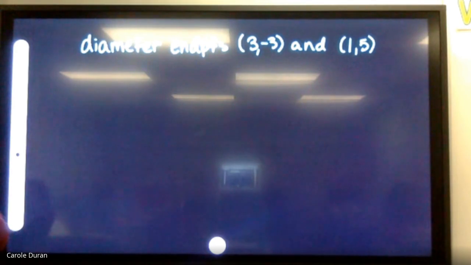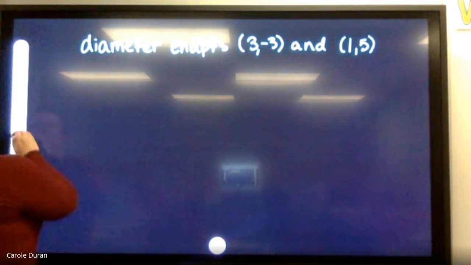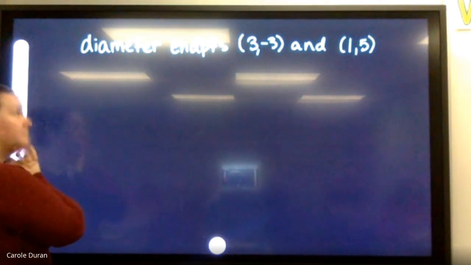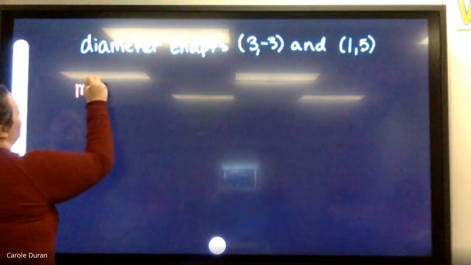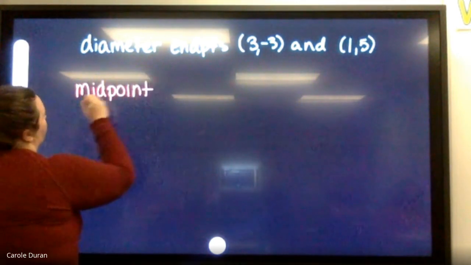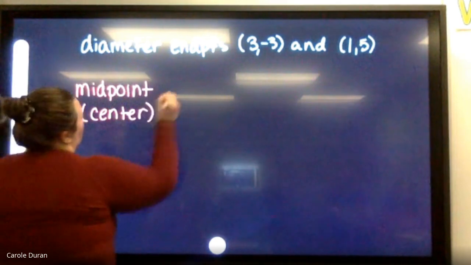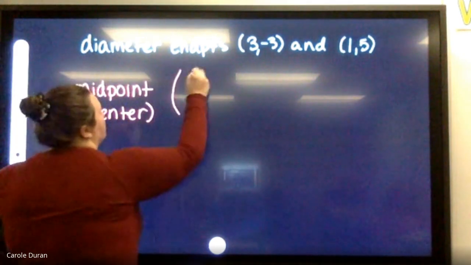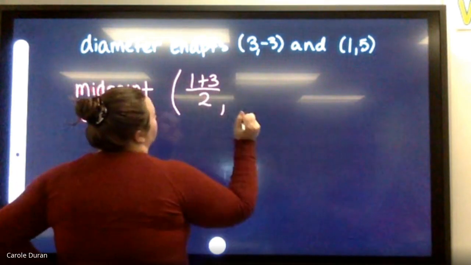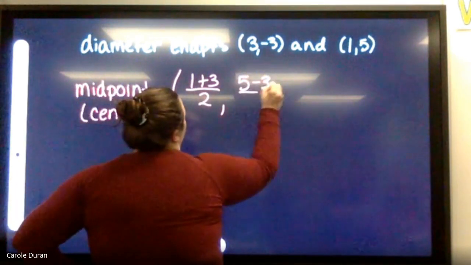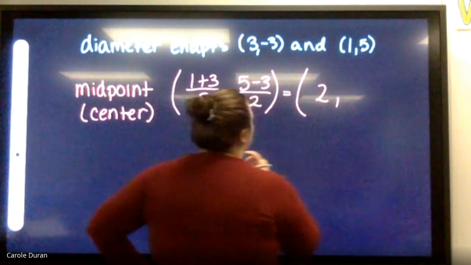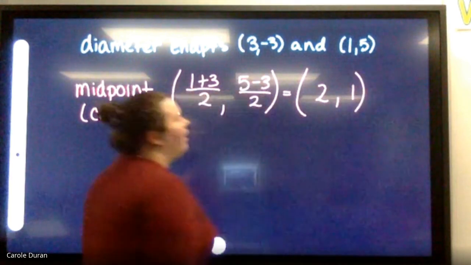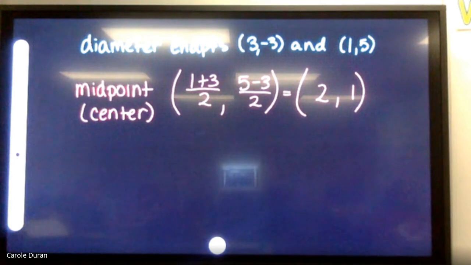Who would like to talk me through this one? I can do the first step until where I made it. Okay, let's go, Kennedy. So, I wrote them down. And then from there, you do the midpoint formula. I took 1 plus 3 over 2, comma, 5 minus 3 over 2, in parentheses. And then you get 4 over 2, which equals 2, and 2 over 2, which equals 1. So we should have all gotten that our center is (2, 1), correct? And that's how far I made it.